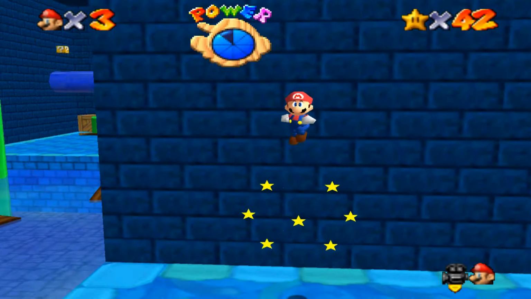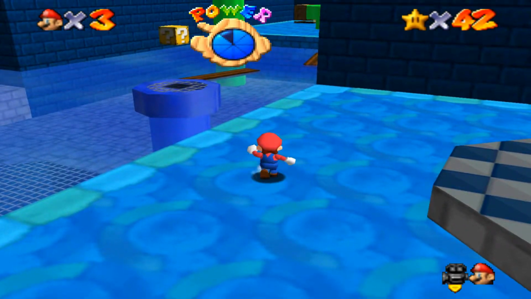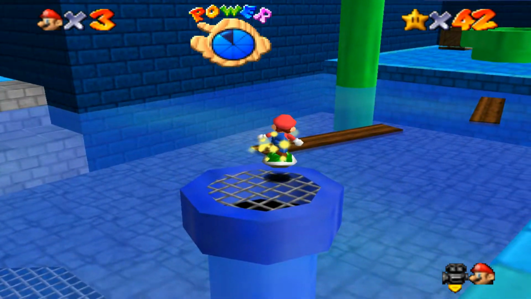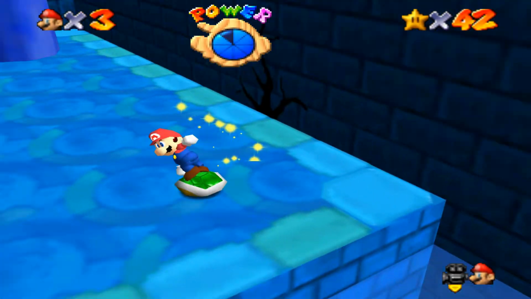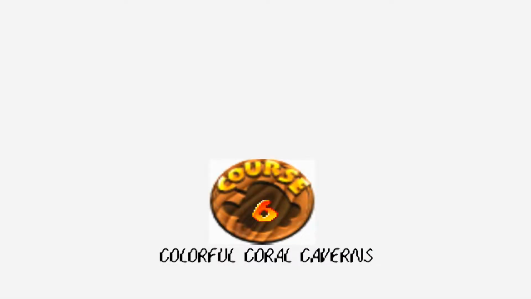And, oh, I like the texture on the ground here. It looked like bubbles for a second, but I guess it's more so just circles. So, oh, a turtle shell. That'd be lovely just to have. Our next course, I believe, is just down this pipe. I wonder if I can take the shell with me. Oh, I can! Deep dive through the coral.